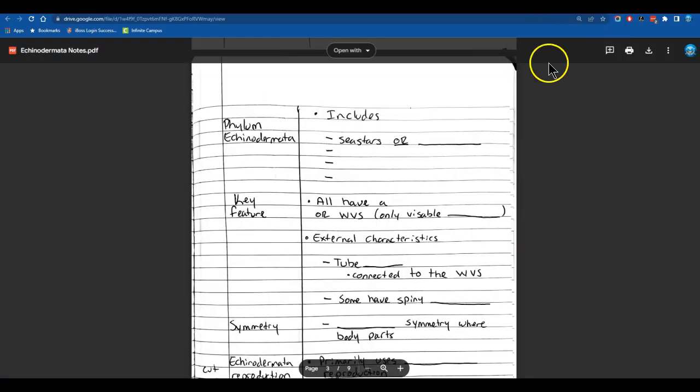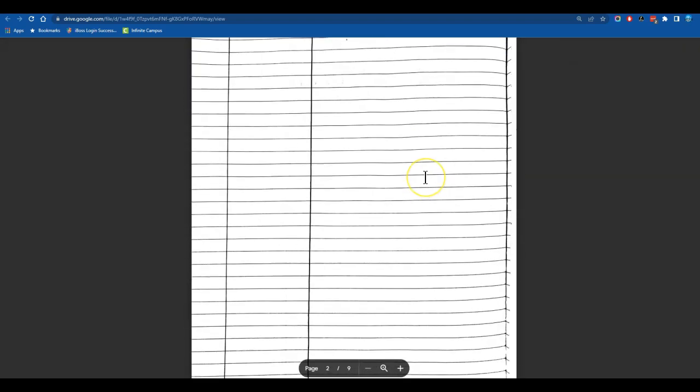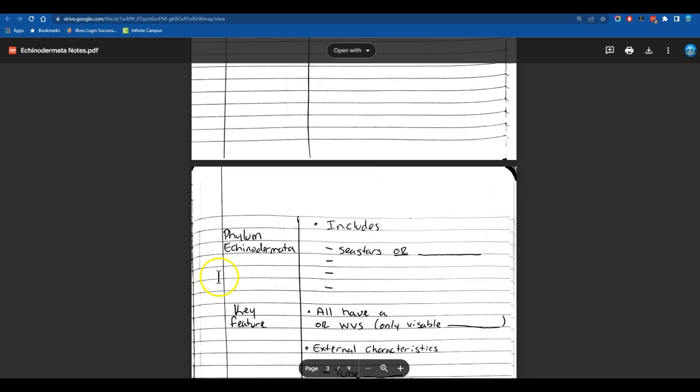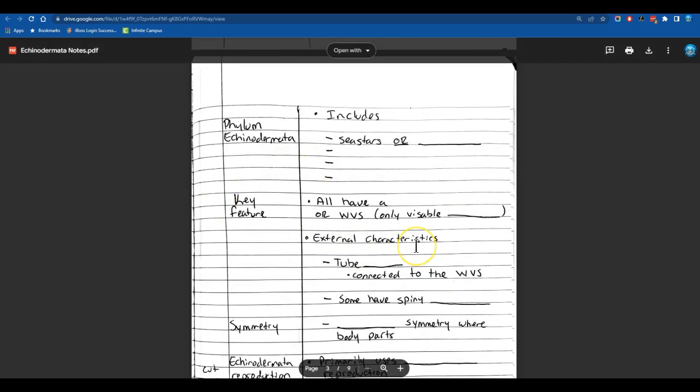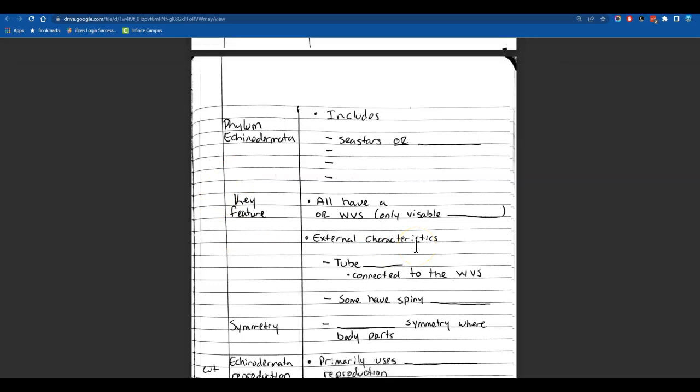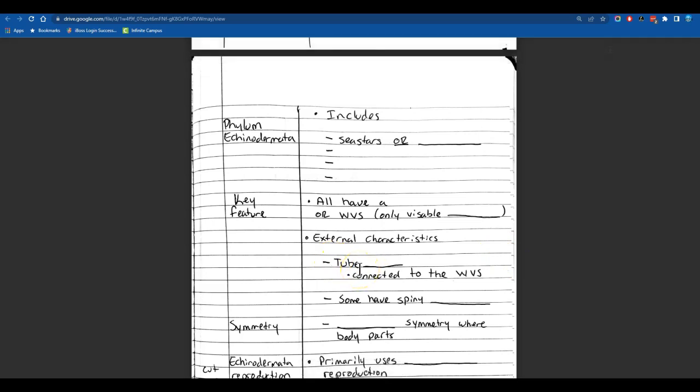So I'm just going to take a look here at the Phylum Echinodermata notes, which we just started, minus the video section, right? I want you to start asking it questions like, well, what does it include? And see if it gives you the things that we talked about. What are the key features? This is not meant for you to type in something generic like, tell me about Phylum Mollusca. Tell me everything about Phylum Mollusca, because I don't even know what it would spit out. Your job is to see if you can ask it the right questions to give you the same information that we covered in the notes.